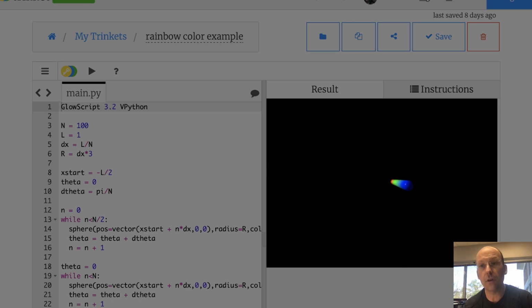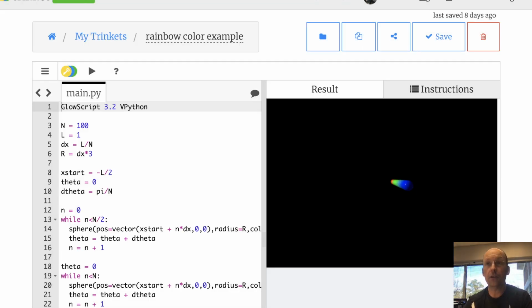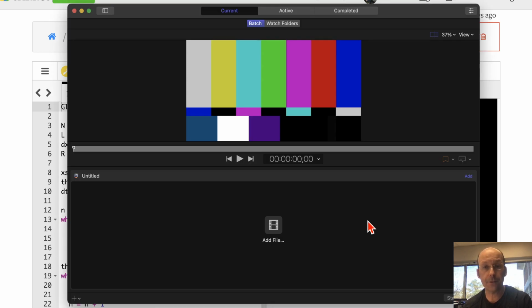There's a little icon in the upper corner, you can't see it because I'm zoomed in, that you can stop it. So it stops that, and it will save that video file to where you told it to go. Now I need to take that and turn it into a GIF. I don't think this is built into Mac, and I think it came with Final Cut Pro, but I'm not sure. I'll have to check. I'm going to use this app called Compressor.